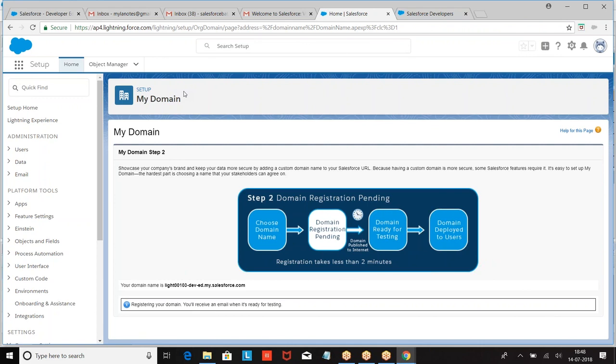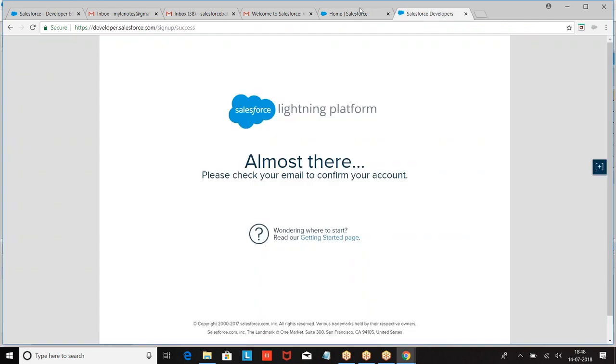Otherwise, what happened? If you make a call, I am Kumar. In the entire database, there are a lot of Kumars. Then how do I understand? So what they have done? All the related things, they have grouped under one name, which is called namespace. Now, how do you refer this? How do you use this namespace?